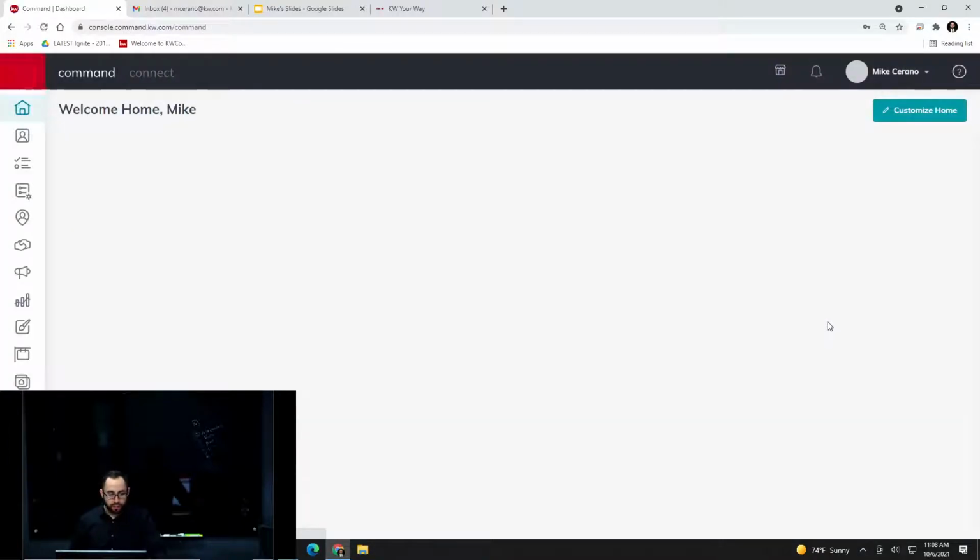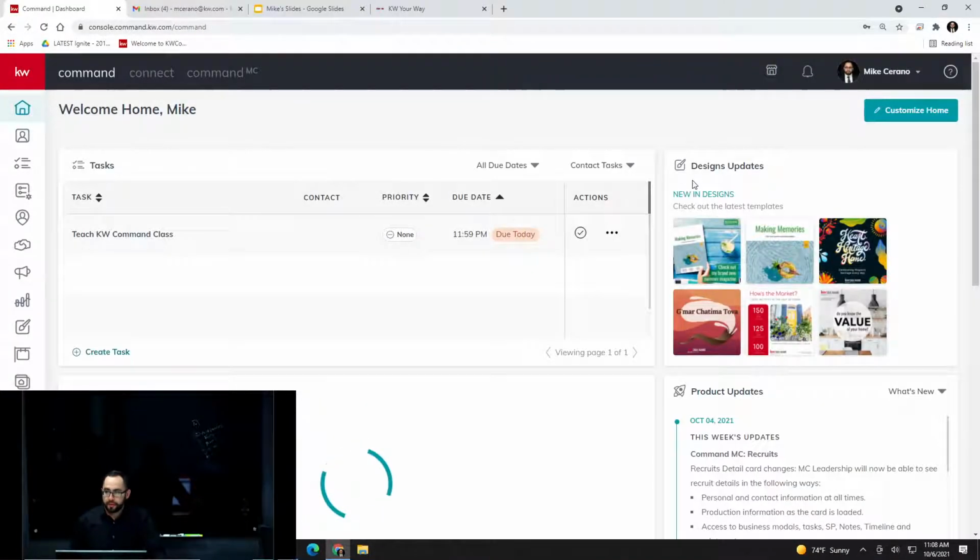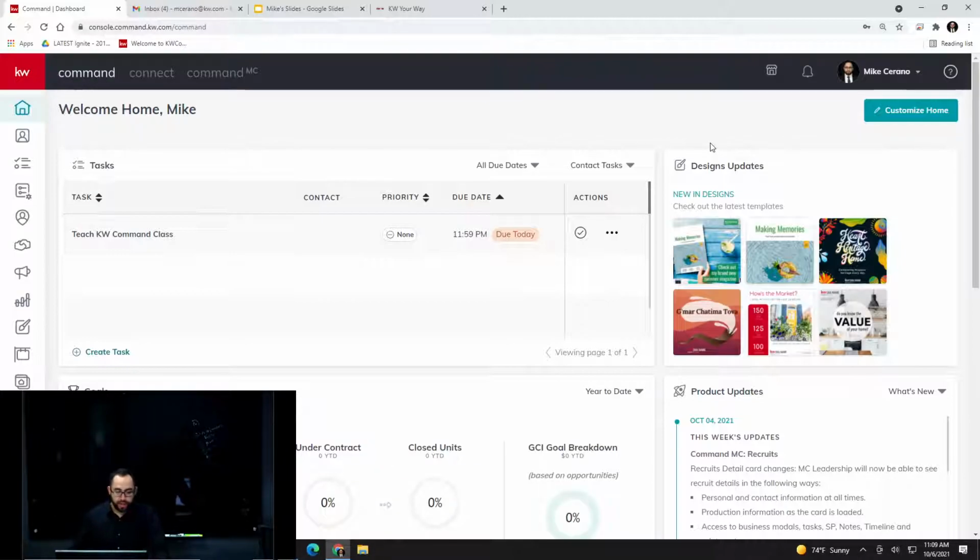We can log right in. All right, so here we are on the main screen, and you're going to see a number of things available. The first thing you're probably going to see is your tasks, which, if you have those set up, you'll see here as they come up. Here's an example of one that I set up earlier, which is nice because they show up right at the top of the screen.